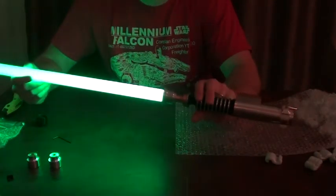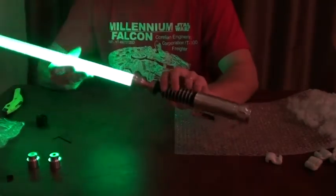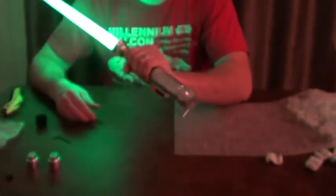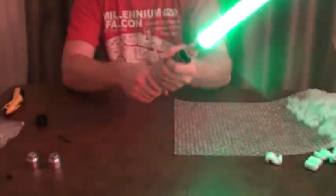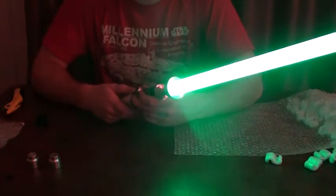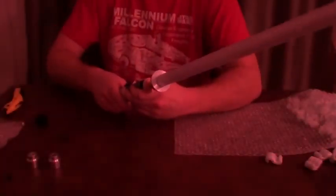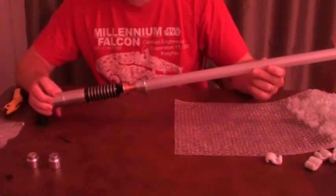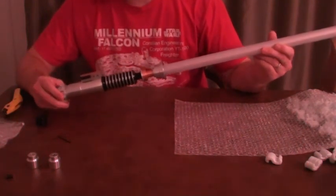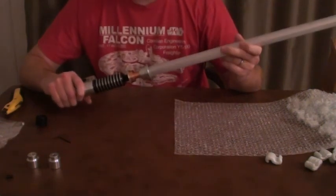This is my first Vader's Vault lightsaber and my first full one-inch blade. I have two 7/8-inch blades for a Graflex that I did, and this so far looks great. I'm actually really happy with the coloring — it shines all the way through. That ring you're hearing is just the tri-ring. I'll probably end up playing with some of the settings. I am very, very happy with this. It was a long wait but well worth it — very, very accurate. It feels great even with the blade in, no wobble at all. I got a nice 36-inch in here and I don't feel any wobbling whatsoever.